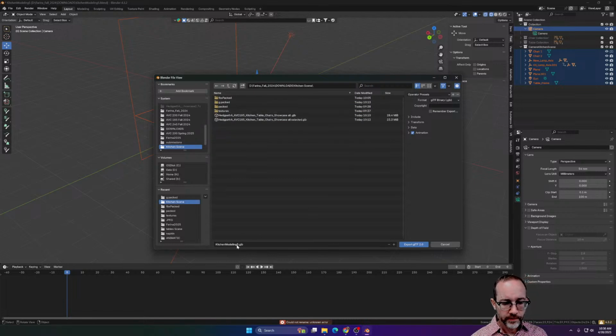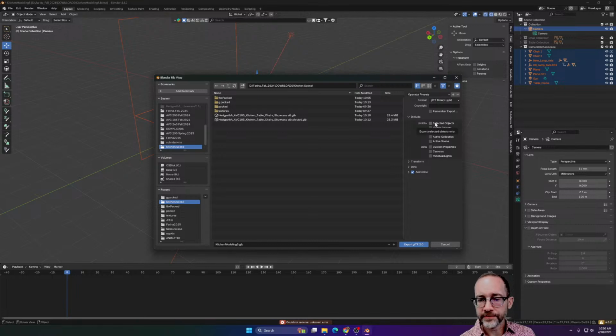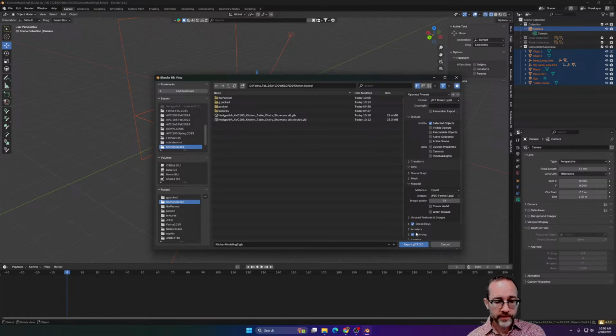There we go. And a few things over here. We want to say our selected objects. And then under data, material, here we go, export. We're going to switch this to JPEG. And now we're going to switch the name of this to all and export.